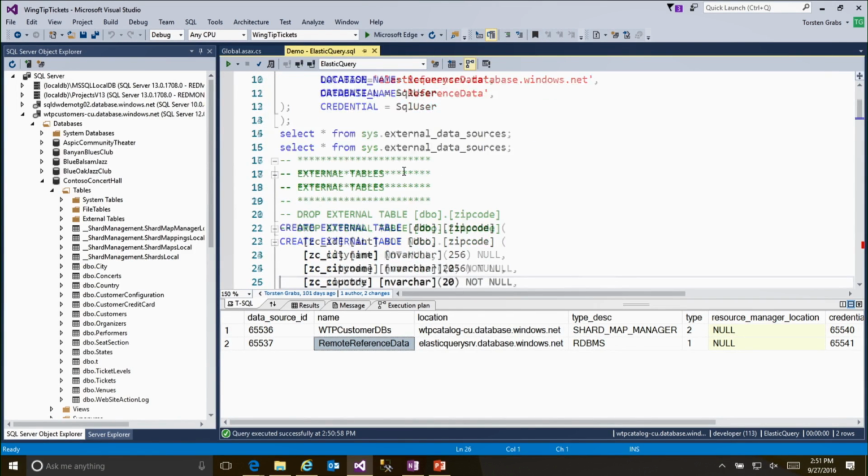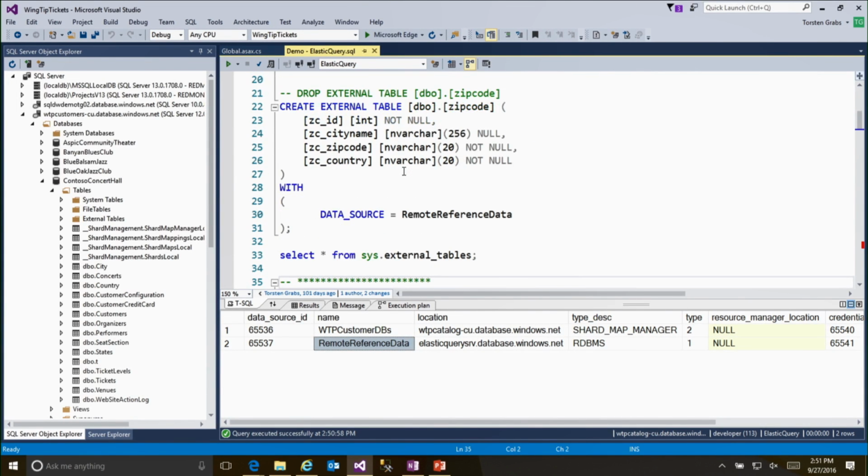Once you've set up the external data source, we know that there is a remote database, but we don't know yet which tables you want to get access to. That's the next step. And you do that by creating what we call an external table. Here, in this example, we want to get access to a zip code table, and it lives in that database that's in this external data source that we just created.